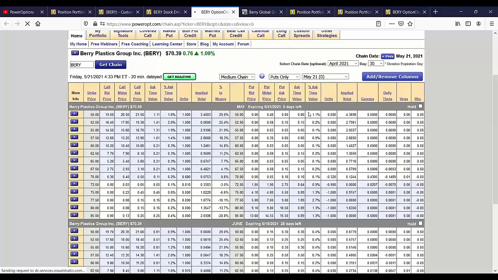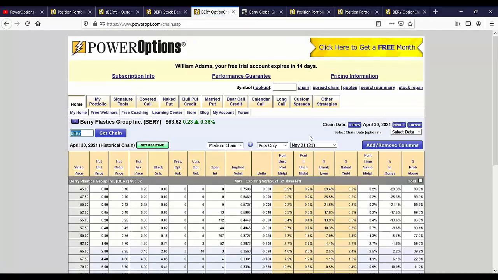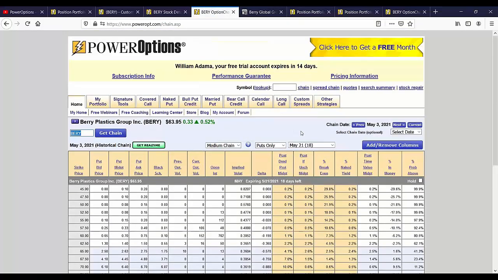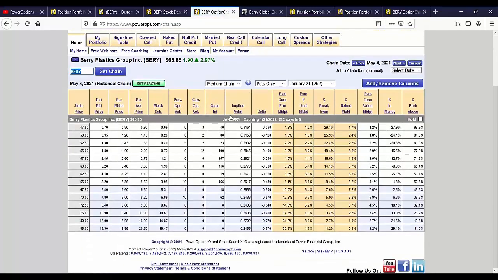So what we're going to look at here is we know what the time premium was on the position originally on April 28th. So it's 63, 62, not quite there. Let's go on to the next day. I want to get close to 65 as possible. There we go. So, okay, so 65.85. Let's go to January. Originally, we bought the stock at 62. We could have bought the 65 put for 740.